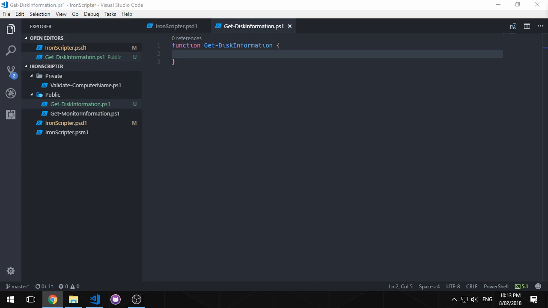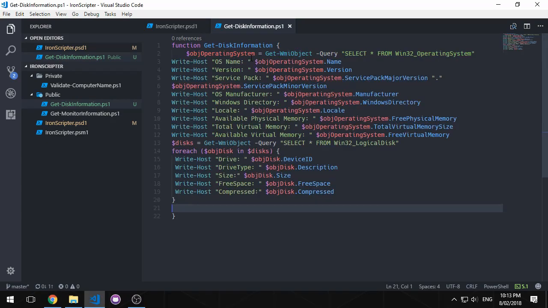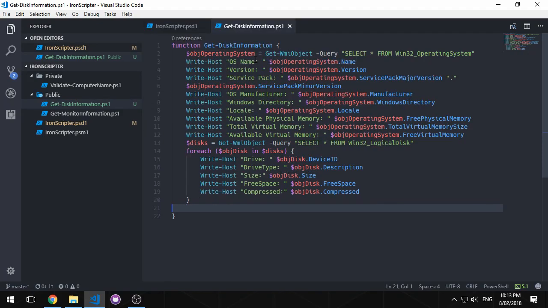And to start, I'm going to grab the code out of the PDF and just dump it in as is. And let's quickly format that.